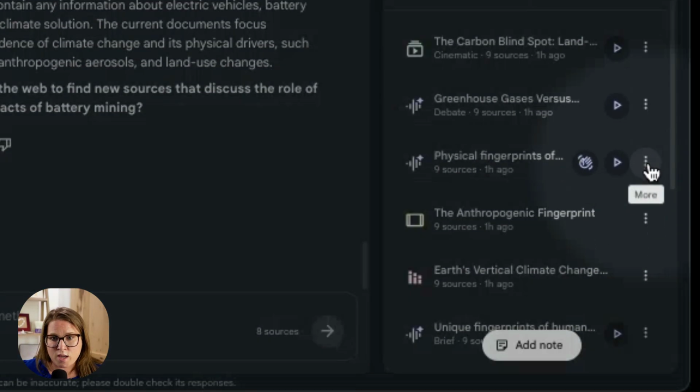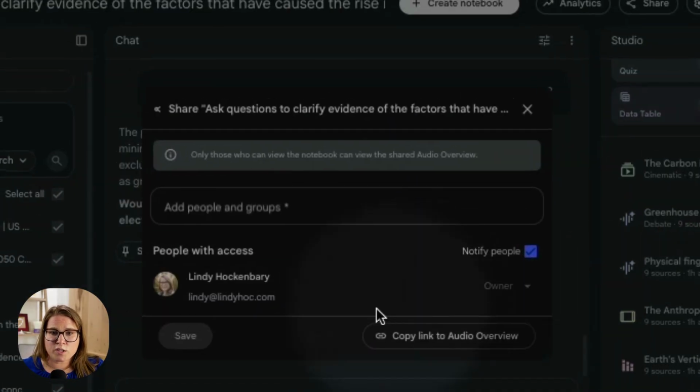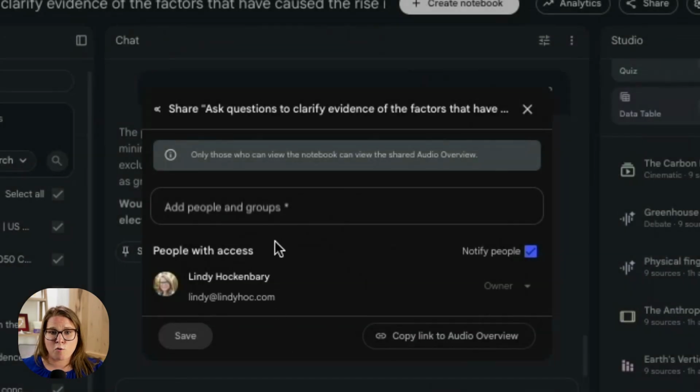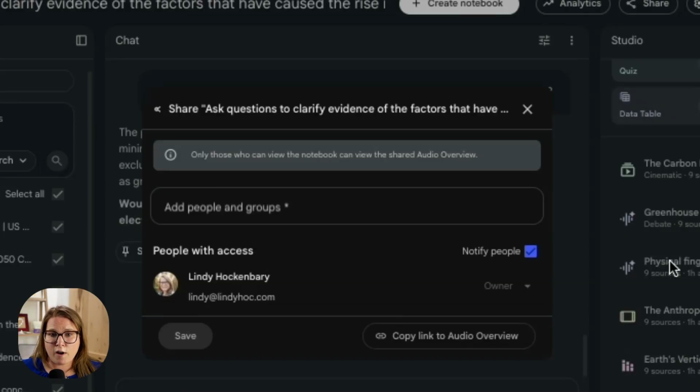You click the 3 dots next to the option, and then you can choose to download the audio file or you can choose share. If you choose download, it'll download the audio file. You could then upload that into your Google Drive and add it to Google Classroom or another learning management system that you use. If you choose share, it opens up a menu very similar to how we shared the entire notebook, but instead of sharing the entire notebook, you'll just share that audio overview file in this case.